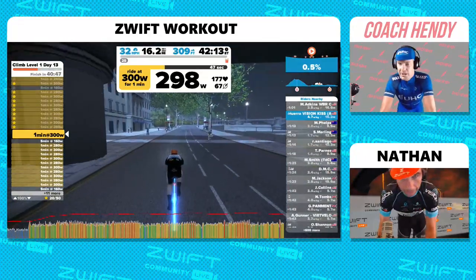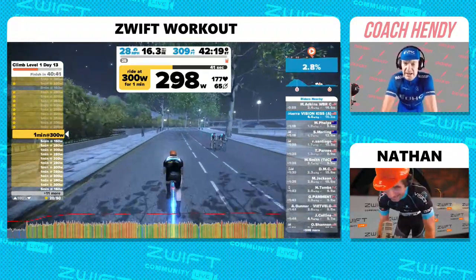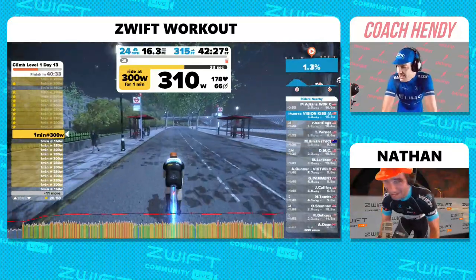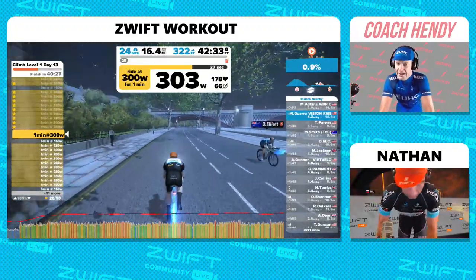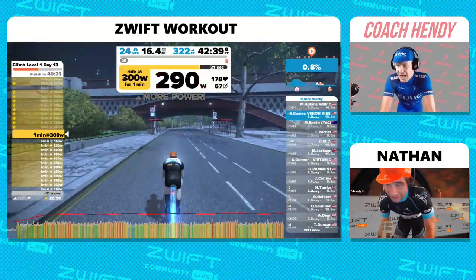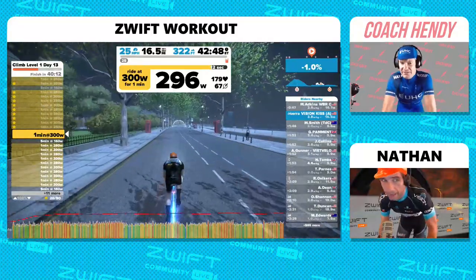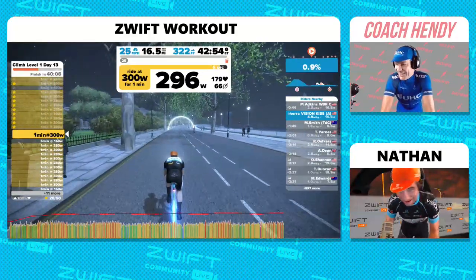I'm hitting that Box Hill at the moment. I'm going a little bit easier up here than what I did at the 2012 Olympics, that's for sure. I remember going up here and the peloton was going that fast we actually had to put our brakes on around the corner. And I was like, oh man, this is crazy. I've never had to brake uphill before. Of course, I've seen some guys do it. But the fact that I was actually in a peloton going fast enough uphill that we had to use our brakes on an uphill corner, it's just tripping me out.